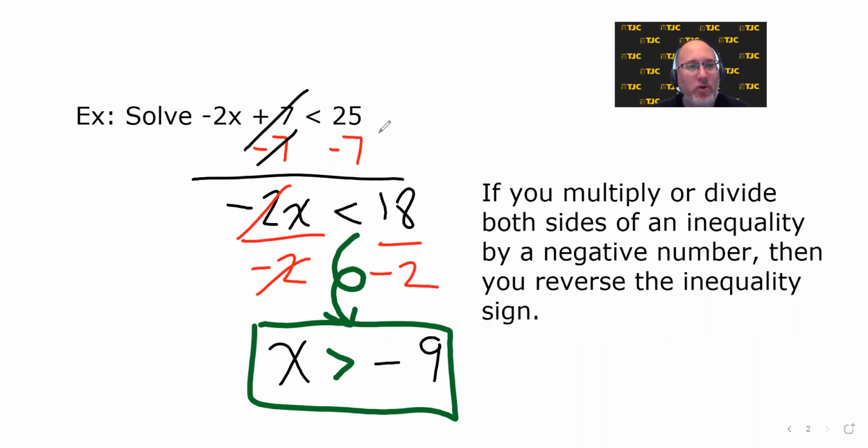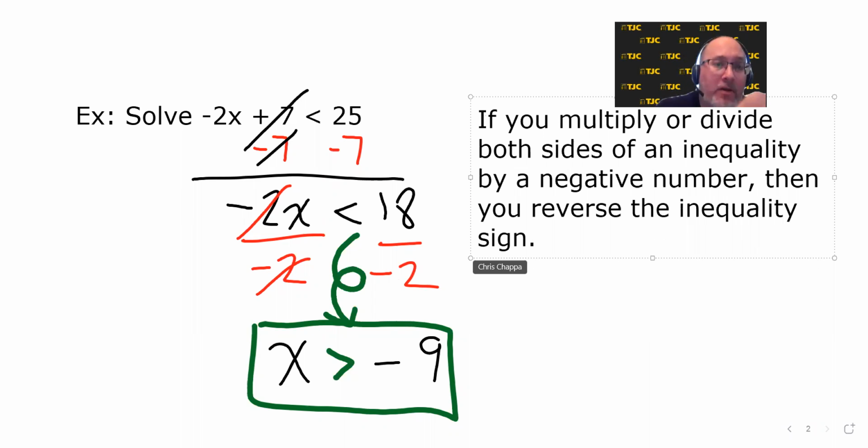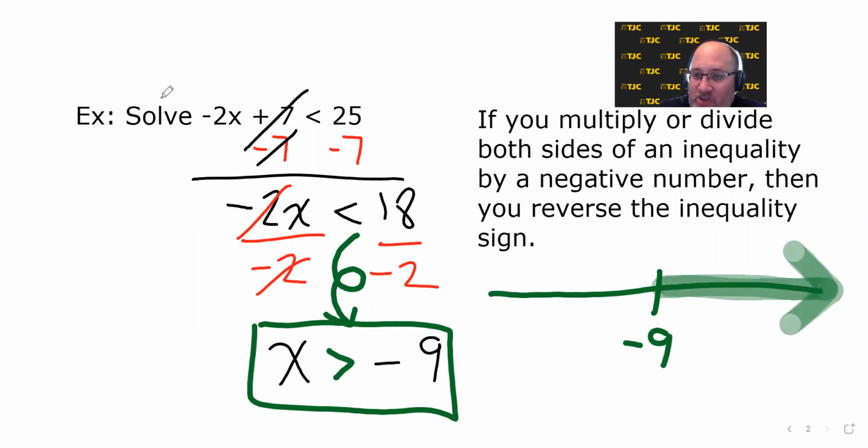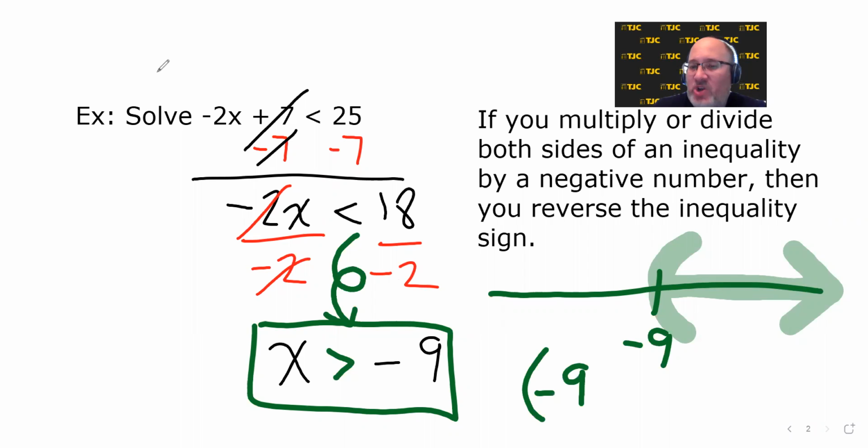If we were to draw the number line, we have the inequality now, then it would be pretty straightforward. There's -9. We would shade to the right because it now says greater than. And we would still use a parentheses on the -9 because it is not equal to. So we have to exclude that. And the interval would be, let's see, our shaded part starts at -9, parentheses because it's not included, comma, infinity.